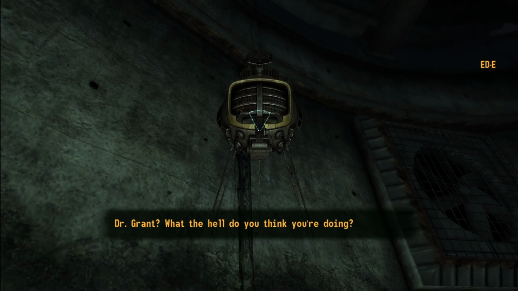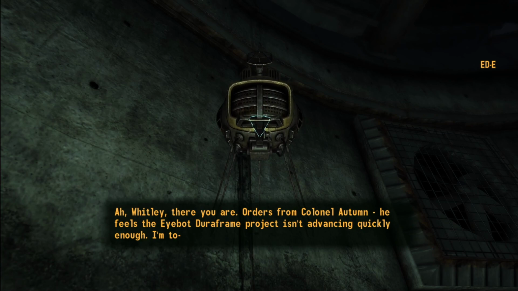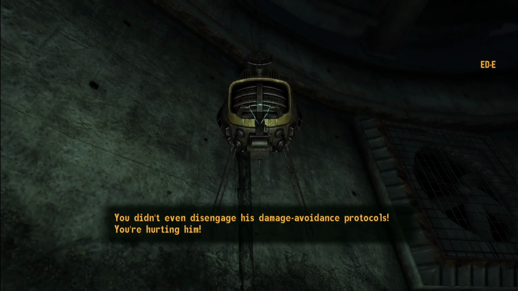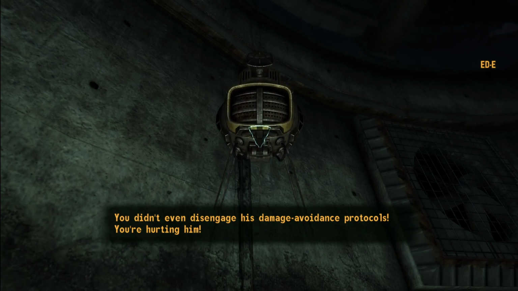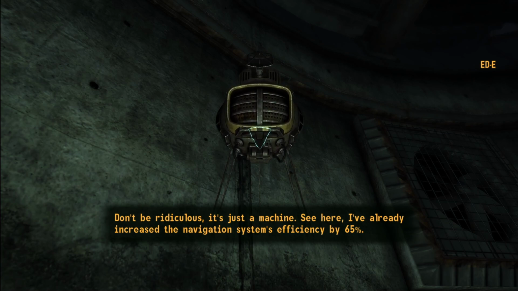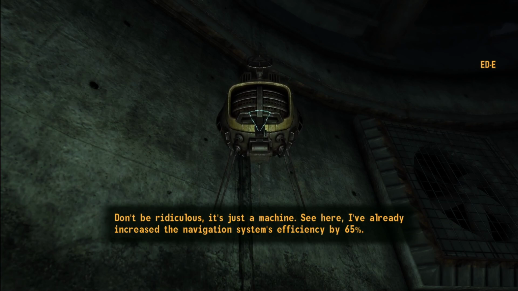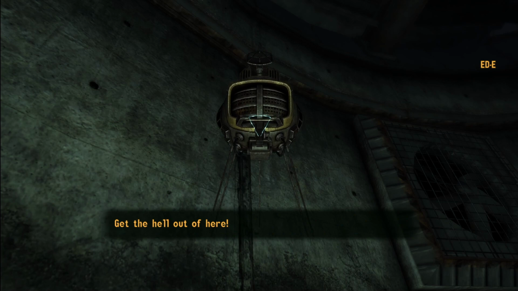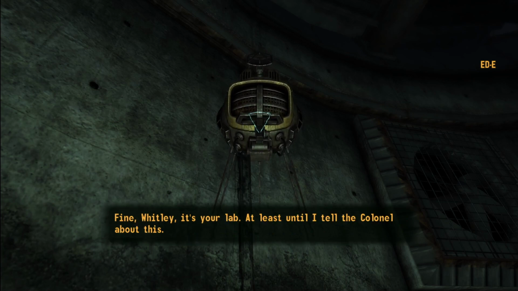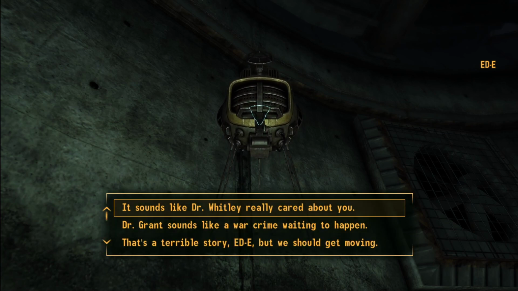Dr. Grant? What the hell do you think you're doing? Ah, Whitley, there you are. Orders from Colonel Autumn. He feels the iBot Duraframe project isn't advancing quickly enough. You didn't even disengage his damage avoidance protocols. You're hurting him. Don't be ridiculous. It's just a machine. See here, I've already increased the navigation system's efficiency by 65%. Get the hell out of here! Fine, Whitley. It's your lab. At least until I tell the Colonel about this. Fuck the Colonel.